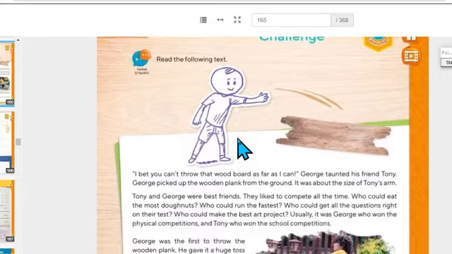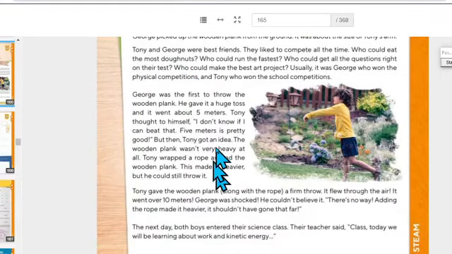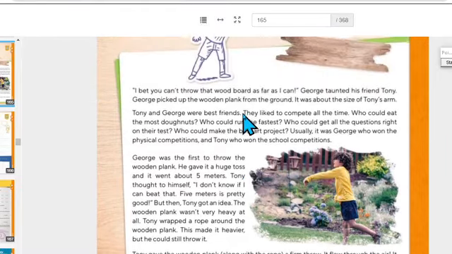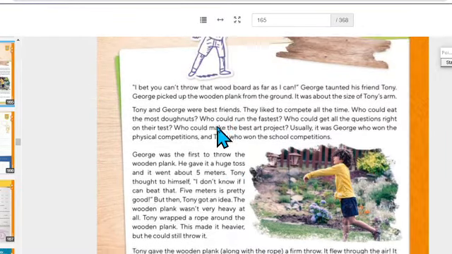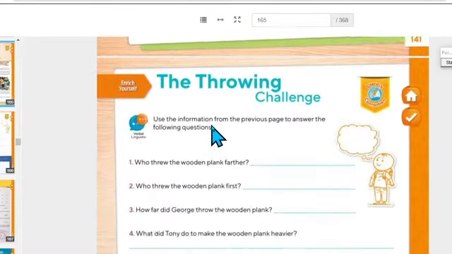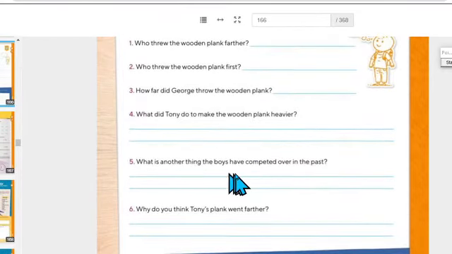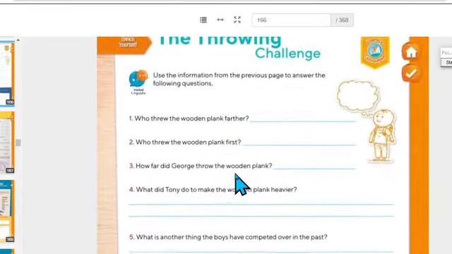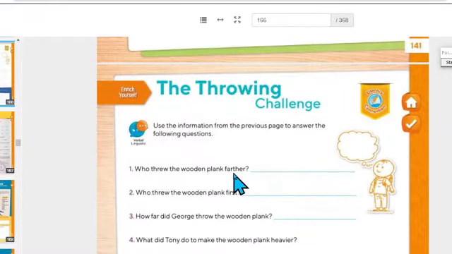Read the following text. So this one, I would like you to read it out loud in front of a mirror, right? Entonces esto léanlo en voz alta, en frente de un espejo. Entonces ahí lo leen para que practiquen pronunciación. And then you are going to answer this, the drawing challenge, right? So answer the questions. These questions are about the reading. This one. Entonces estas preguntas son referentes a la lectura.